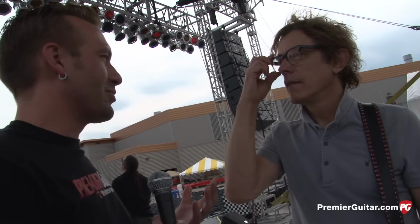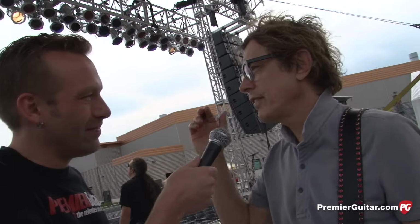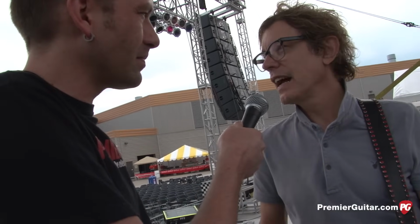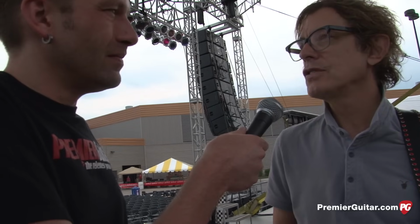You've been associated with the 12-string basses for a long time, since the 70s. Yeah. You want to talk a little bit about how that came to you, and do you resent coming up with that now because you're stuck with it? Sort of. No, I just had the idea earlier in the 70s, about 73, and I met Paul and Joel Hamer from Philadelphia. They were visiting out there, and they said they were starting a guitar company, and I told them the idea, and so about 3-4 years later, I got my first one.